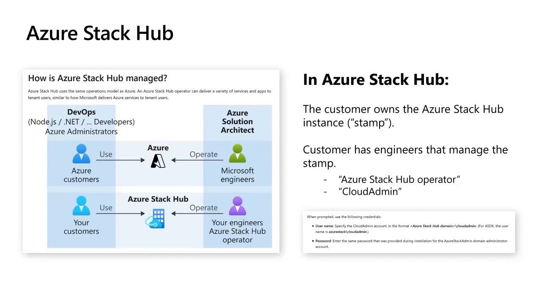Azure Stack Hub differs from Azure in that a customer owns a particular Azure Stack Hub instance, also called a stamp or environment. Rather than having Microsoft engineers manage the stamp, the customer is expected to have their own engineers who fulfill basic operational tasks or perform routine maintenance. For this presentation, those are the people we care about, as they're the ones who actually interact with the Azure Stack Hub stamp, and you will hear me refer to them as Azure Stack Hub operators or cloud admins, after the built-in credential used for this purpose.